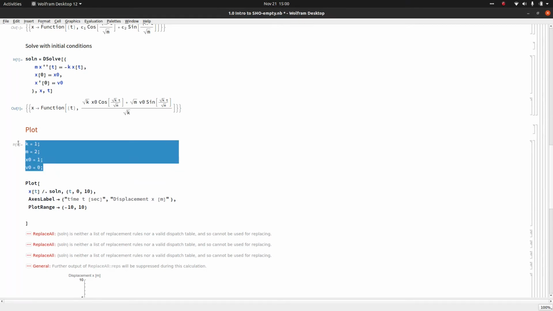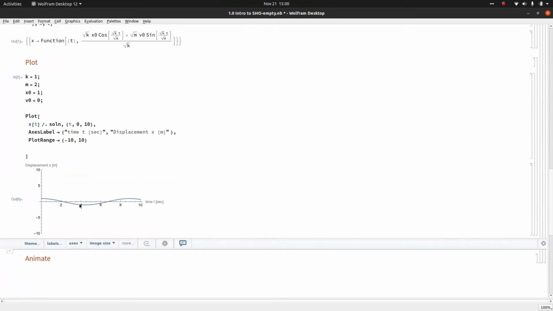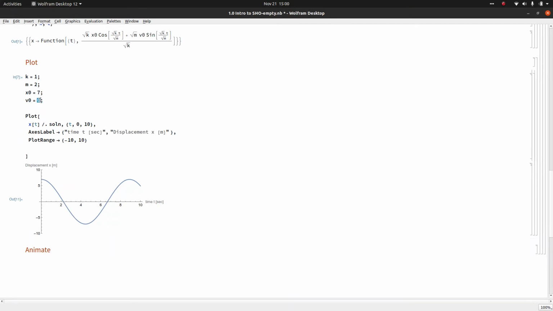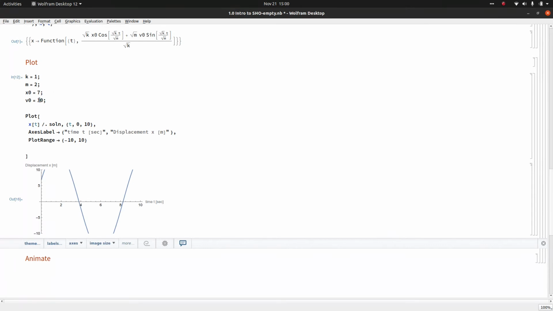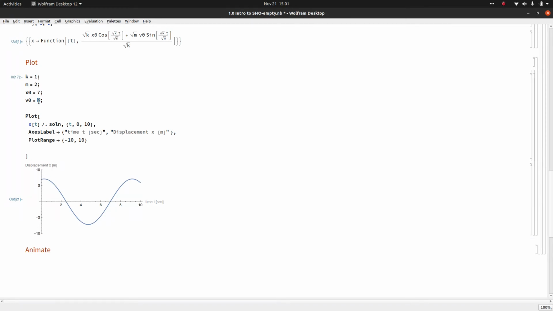Now I'll define my constants here. So we'll keep them in the original cell, but define them down here, and I should get my chart. And you can see there's your chart. As before, we can always change parameters here. I'll change my amplitude to make it a little bit bigger, make it nicer to look at. And if I give it some initial velocity, oops, that's probably too big. You can see all of a sudden it's a little bit phase shifted once you add that initial velocity.